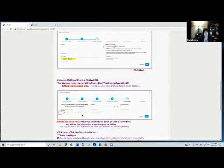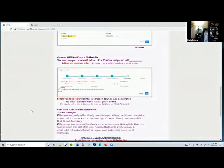And then the password. What I do then is I take a screenshot or a snippet of this if I'm helping somebody sign up, because this is how they log in. They will get an email from Healy saying this is your username and this is your password. You can go in and change it after the fact if you want to, but they will send you an email. I take a snippet of this so that I have it for people. Then you'll always click that you've read the terms and conditions, and feel free to print those out. Those are in your back office, but you can also print them out.